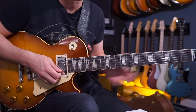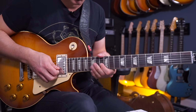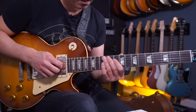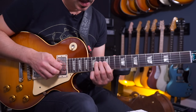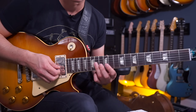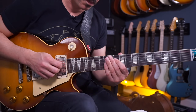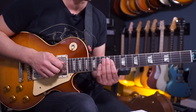So really, that's just gonna be, and I'll tab this out so you have it in this spot too, okay? But same idea, bend, quarter step. Now when you're walking down that fourth pattern, you have to grab the A and the E as opposed to the A and the E here. You gotta do it here. So it's a little bit of a tricky situation there to go from 3 to 4 on the same fret. Same thing, C to C sharp, A.